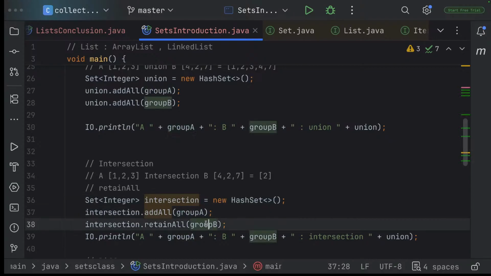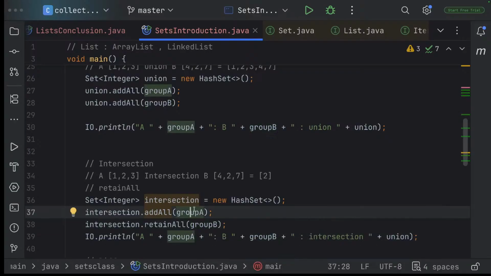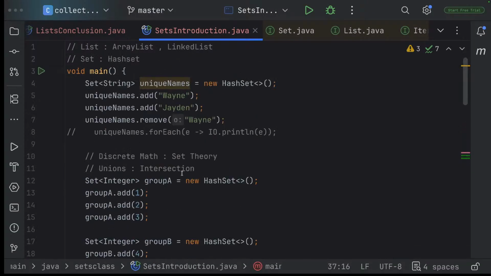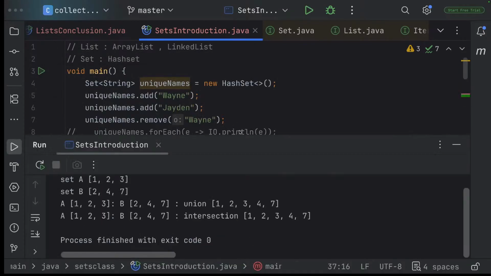When we call retainAll group B, this set will check each value of group B. If the value already exists in group A, it will retain it. If it doesn't exist, it will be removed or not added, I believe. I hope I got that right. I might have missed something there, but let's see.